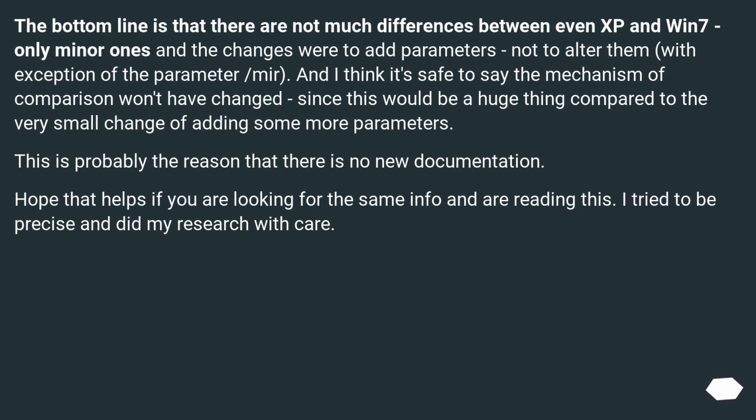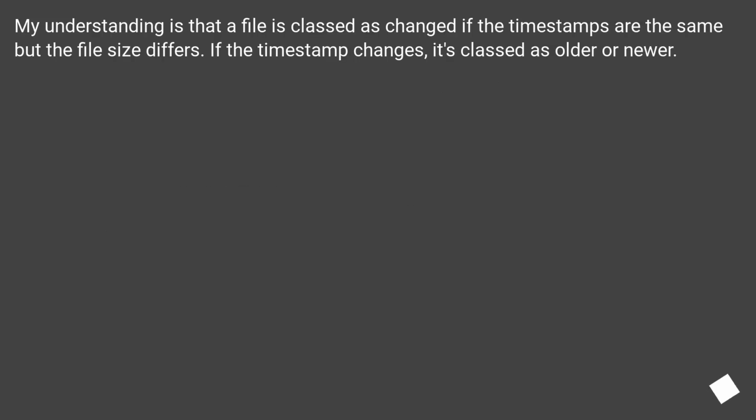Hope that helps if you are looking for the same info and are reading this. I tried to be precise and did my research with care. My understanding is that a file is classed as changed if the timestamps are the same but the file size differs. If the timestamp changes, it's classed as older or newer.